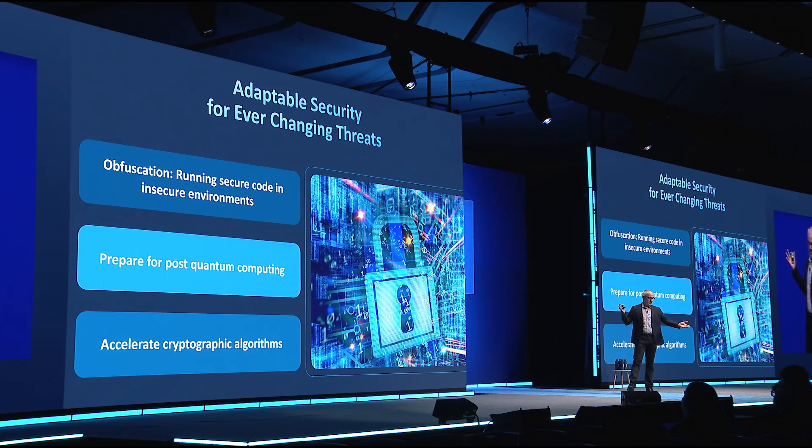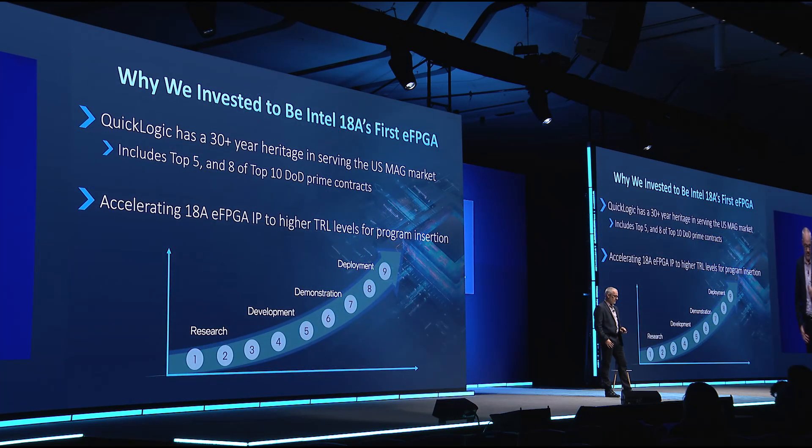Charles previously was talking about security in terms of PUFs. There's also security in terms of IP with FPGA technology. If somebody is manufacturing a device and it gets out into the field, if there's any level of hack, or if you need to change algorithms for post-quantum computing, with embedded FPGA you can reprogram that. Change the way you're counteracting threats just by over-the-air updates into that embedded FPGA core, and your die can live on longer. That's one of the key use cases we're hearing from folks today.